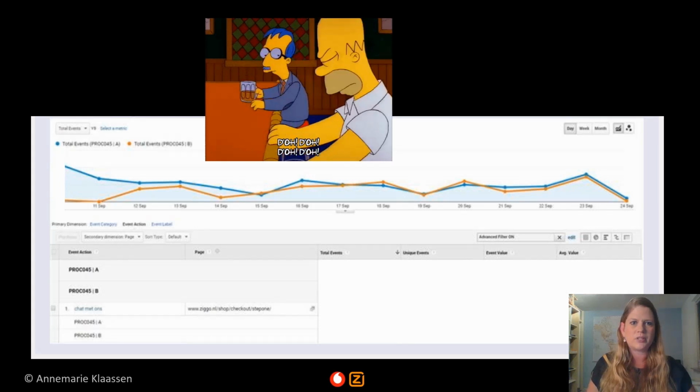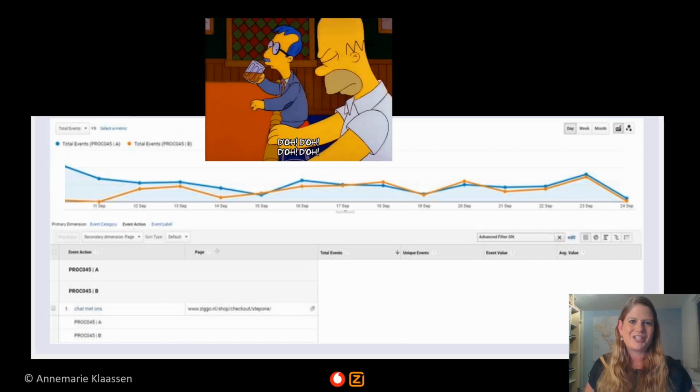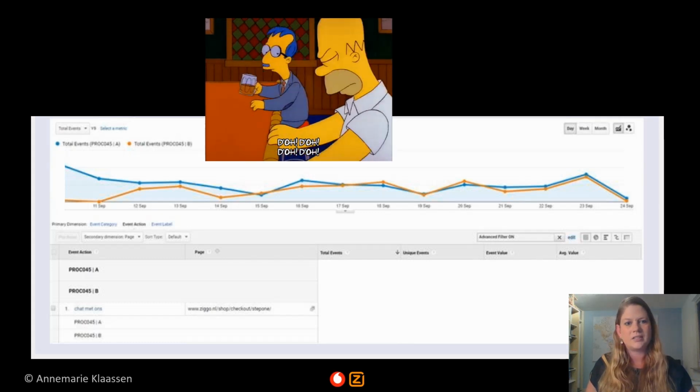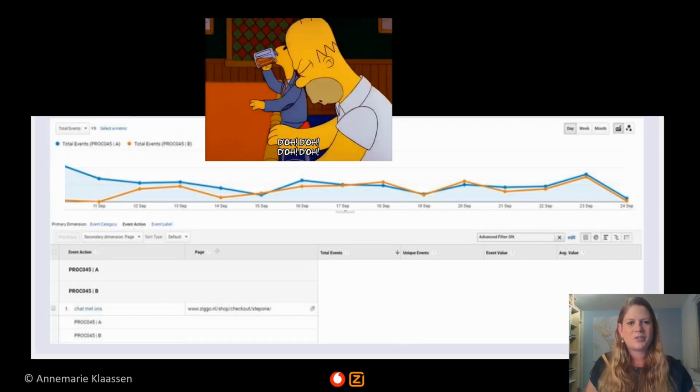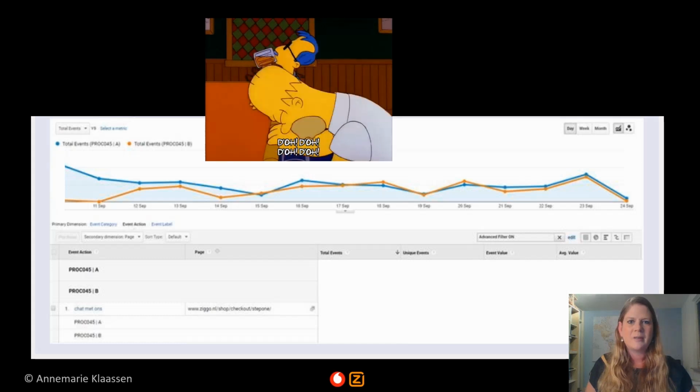Was it actually important? So I looked at the number of times the chat was used. And what you see happening in this line is that the first 2 days we have events in variation A only about the chat and not in B, but after a couple of days we actually had the same amount of chats opened in the variant.